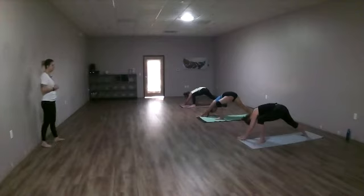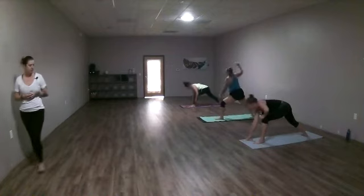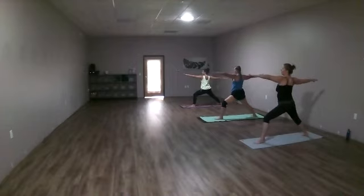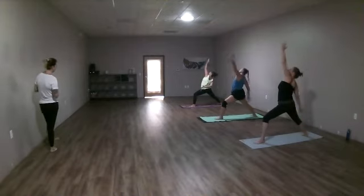Walking hands back, frame your front foot. And coming up into your warrior two. Checking in with your alignment, touching your tailbone, pulling your belly button in. Pulling up on the back knee. Flip your front palm, reverse step.